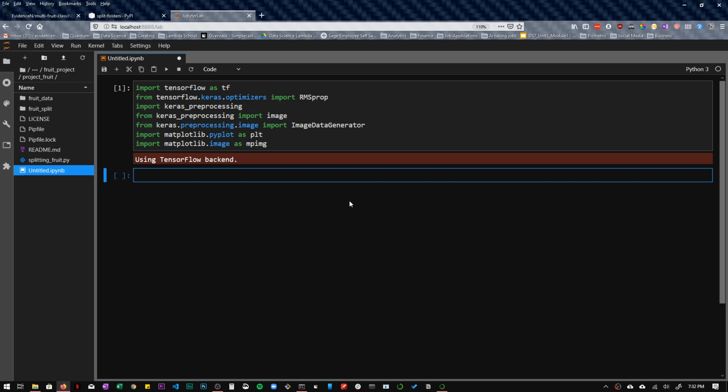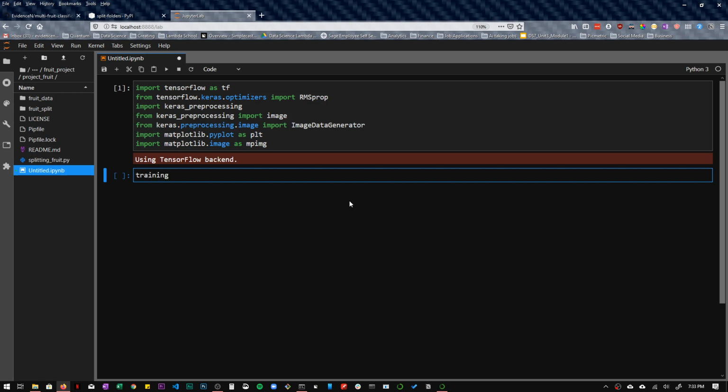Okay, so when you're working with images, you want them to have pixels between 1 and 255, but we want, hold on, let me just show you what I mean.